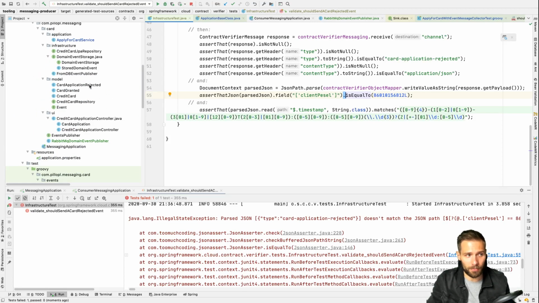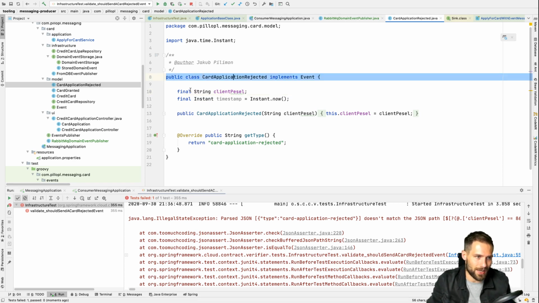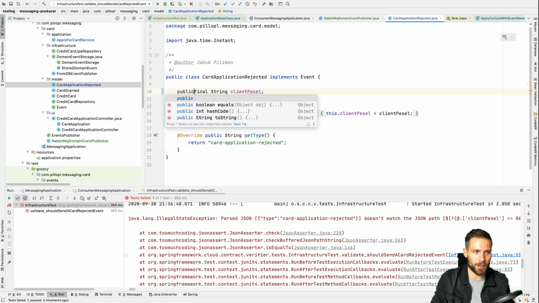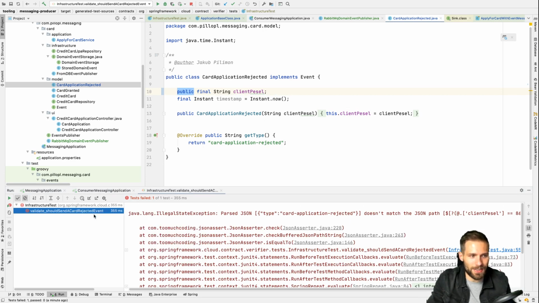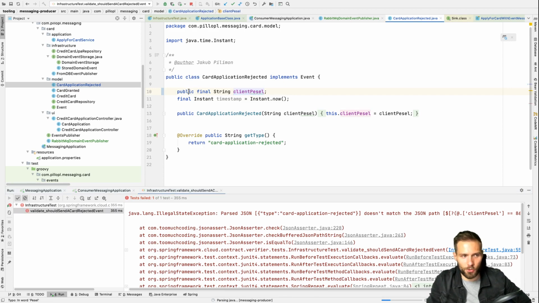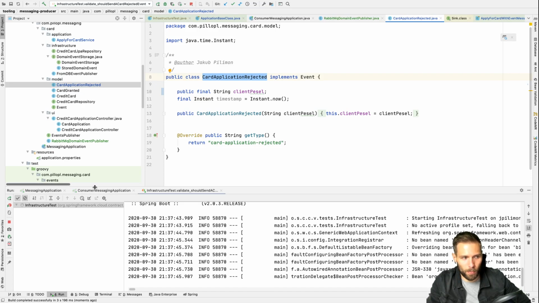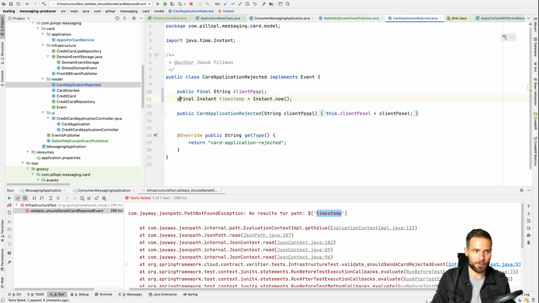So what's the root cause of that? I can configure Jackson differently, or I can just treat this as a... Actually, it's not an object, right? It's a fact from the past. It shouldn't be mutable, so I can actually do this, I can do getters, whatever I want. And this way, Jackson will be able to parse this, or I can add getter and the same would happen. Let's see now if that fails. Client PESEL should now get serialized easily. But the test still fails. But with the different thing, timestamp. That's expected. Next thing didn't get serialized.